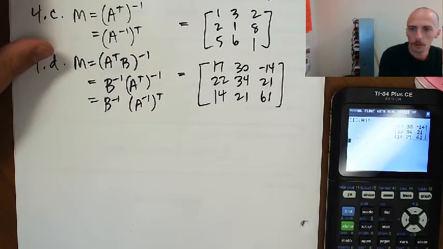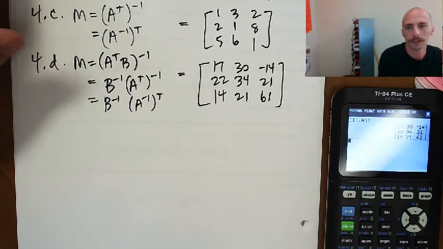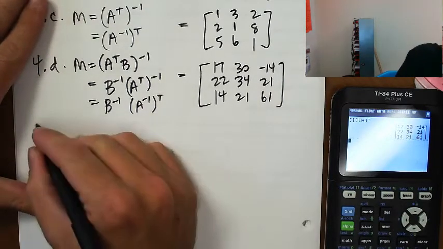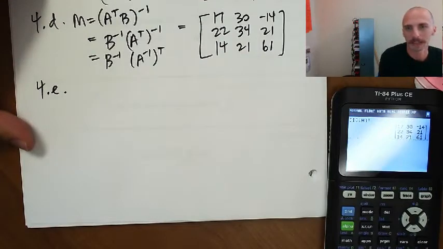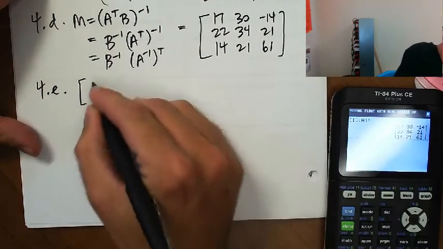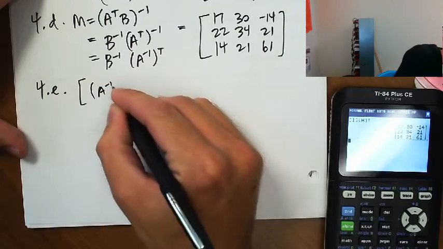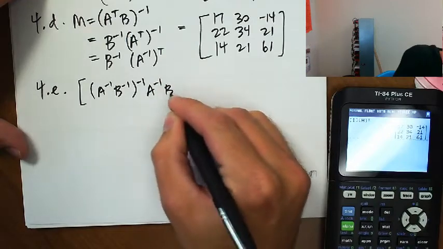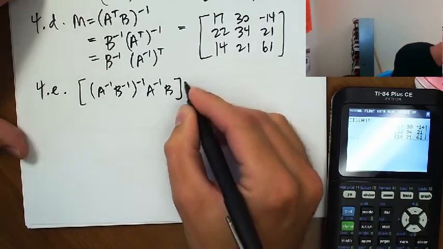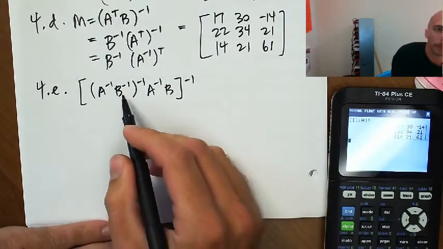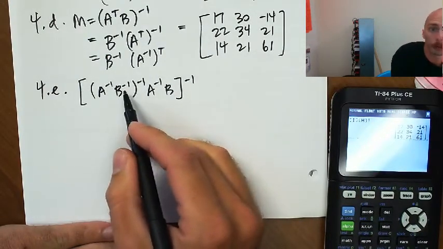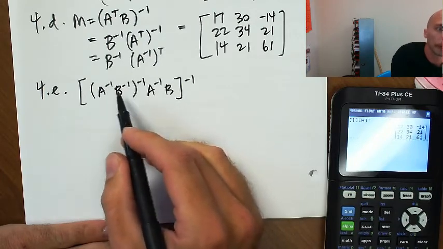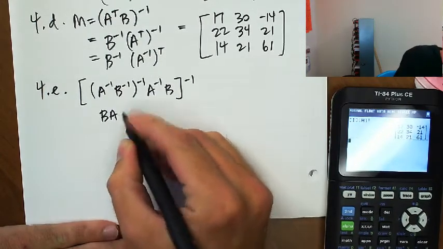But then the last one, I think, is like a trick question, and it comes back in, being pretty nice. Let me think about this. Yeah, I think this might just be the identity matrix or something. But okay, it's got a square bracket, then a parenthesis, A inverse, B inverse, inverse, multiplied by A inverse B inverse. So first thing, I'm going to start from the inside. These parentheses, I'm going to swap the order and make them inverse, right? So the inverse of this is going to be regular B times regular A. Yeah, here it is.